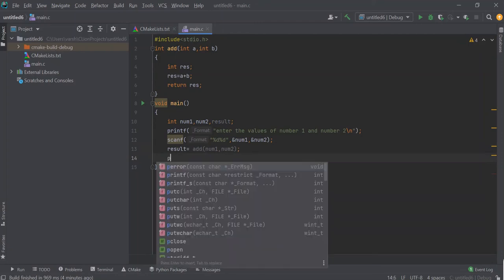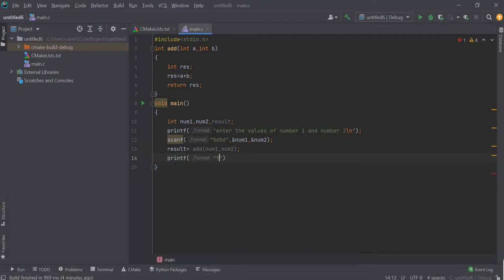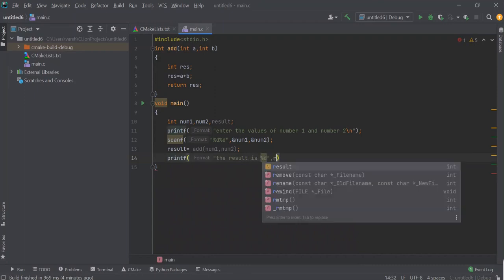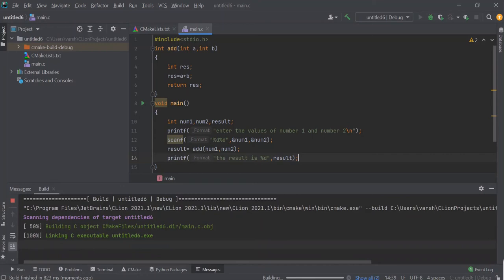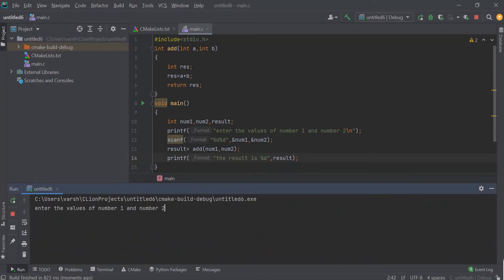This is known as calling the function. So you call the function like this in the main function, or in any other function: you type the name of the function, and then you call. That's how you do it. And let me print out my statement and let's run the code. As you can see, enter the values of numbers. So let me enter them, and yep, see, I got my output.